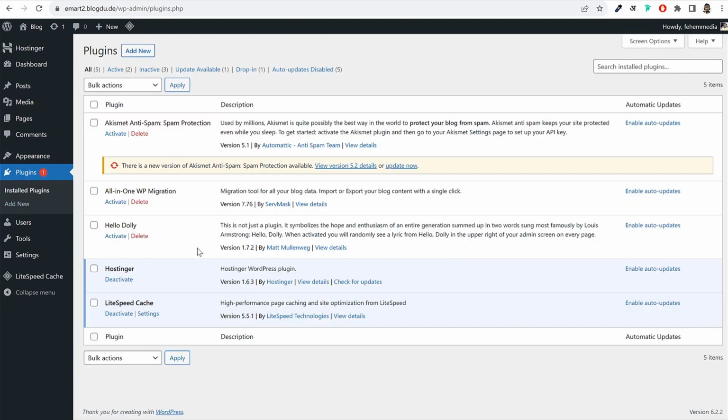Again, over here also you'll see a few themes or few plugins will be installed and activated for you. Now we have just seen what a theme is. A theme is basically the design of your website. Now what is a plugin?